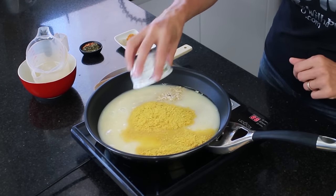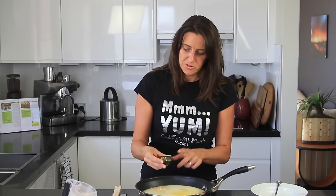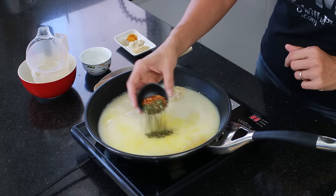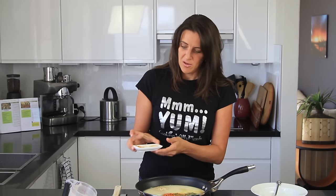Next I'm adding in one-fourth of a cup of nutritional yeast — this is totally optional, so if you don't have any on hand just leave it out. But I do like to add it because it contains B12, so check your brand to make sure it has B12 added. Next I'm adding two teaspoons of mixed Italian herbs and one teaspoon of chilli flakes. Adjust the chilli flakes to your own taste — leave them out if you don't like heat, or add more if you like it extra hot.